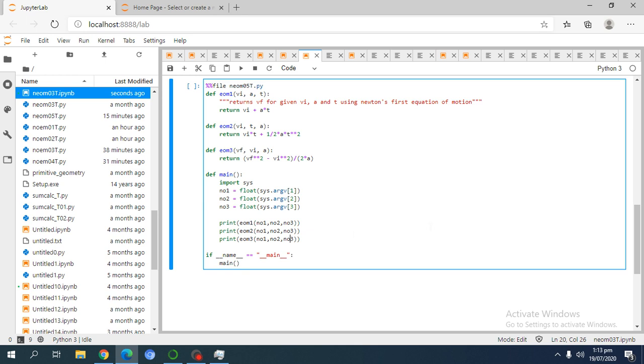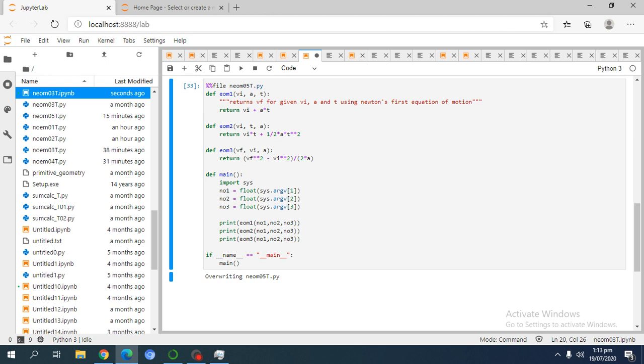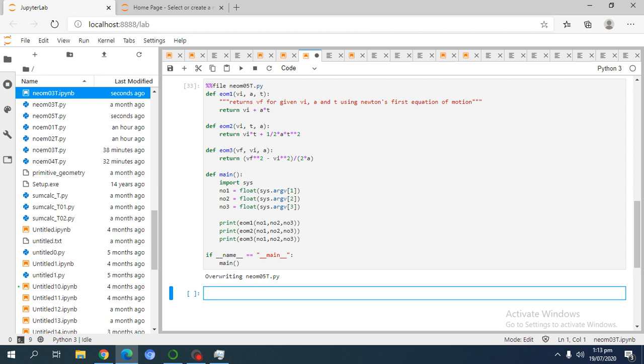So I want to run this and save this, and check the values as we have applied this import.